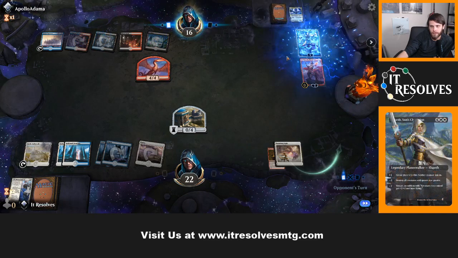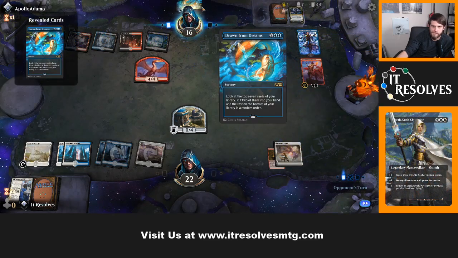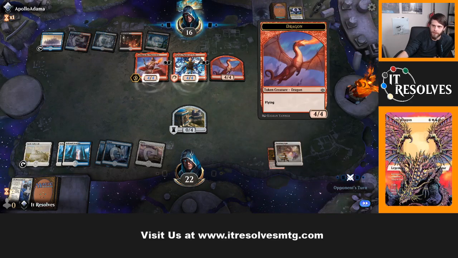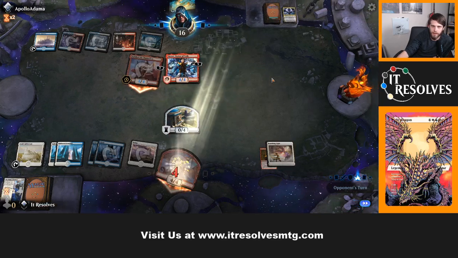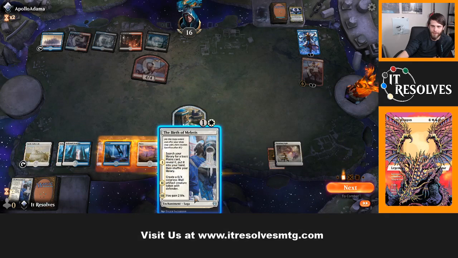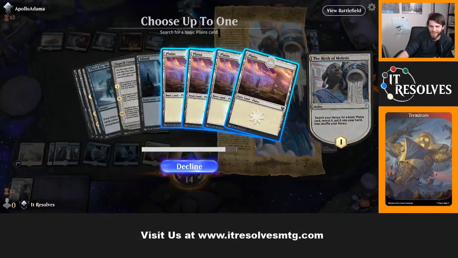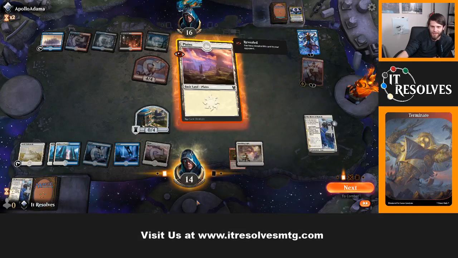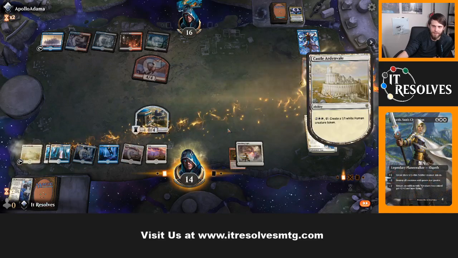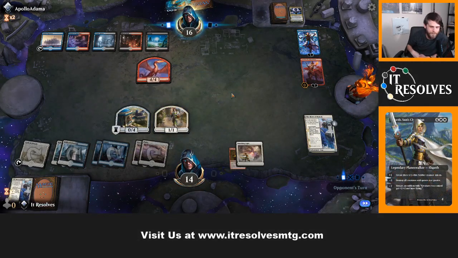Narset. Well, that's definitely a good card against us. It looks like they're going to run us over here. They definitely have a lot of good stuff. So they're going to be swinging for a ton. See what we get. Not ideal, but we will play it. Thin out that deck. I mean, there's no sense in spitting out a token. Might as well.